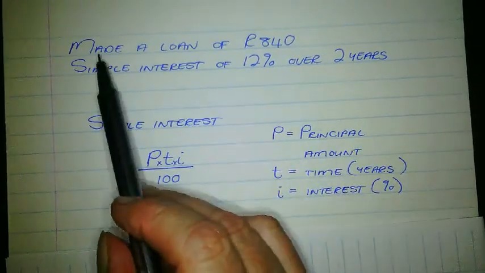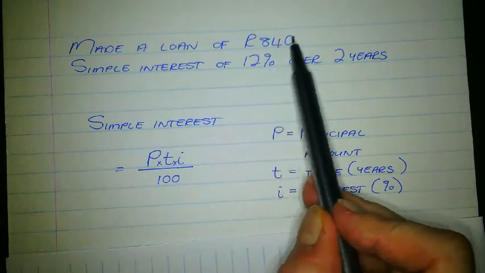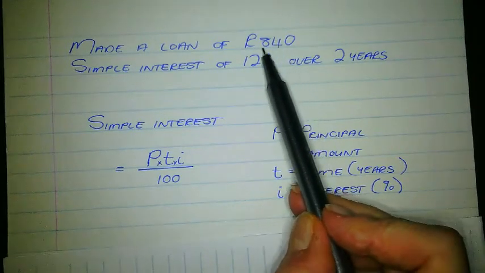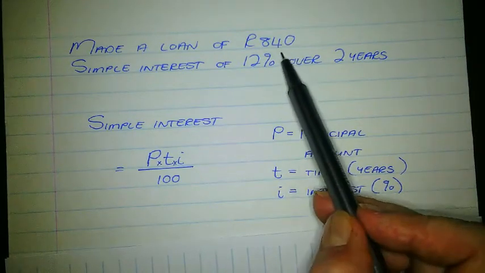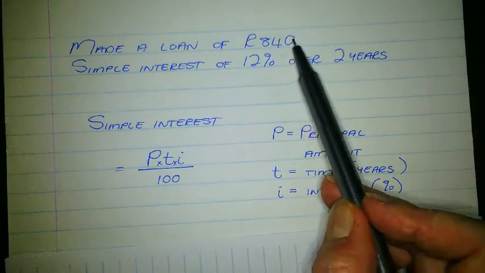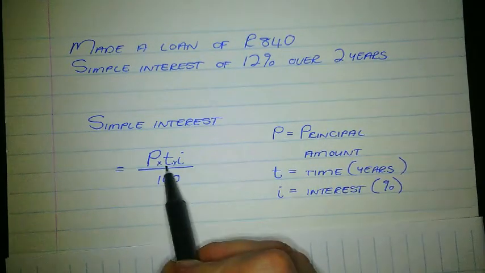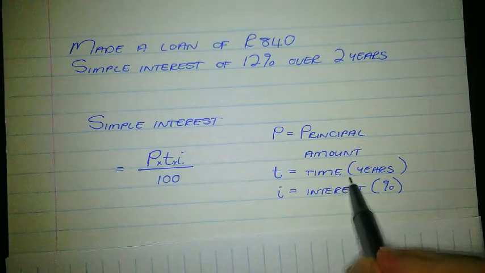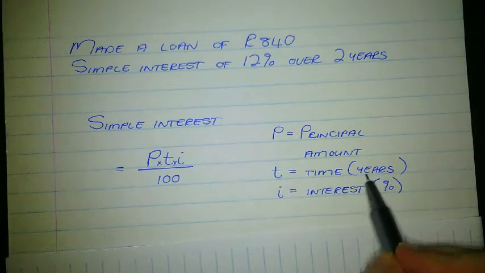If you look at the whole sentence, you'll see that the biggest amount or number or value that they give you is going to be the 840. This is one of the examples, or one of the sums that you got in the exercise. The next one is the T, and that is for the time that you are going to be allowed to pay back the money.